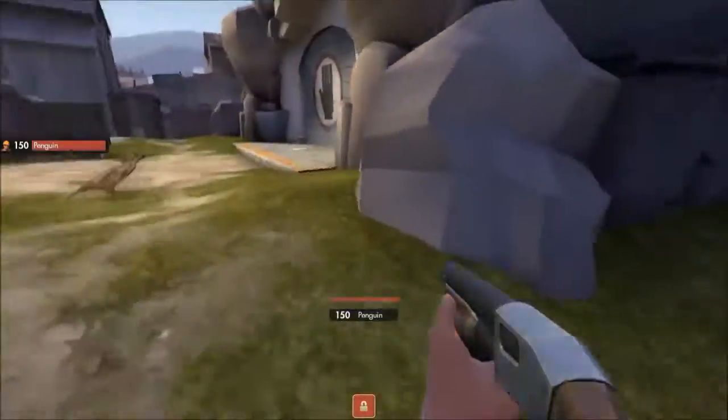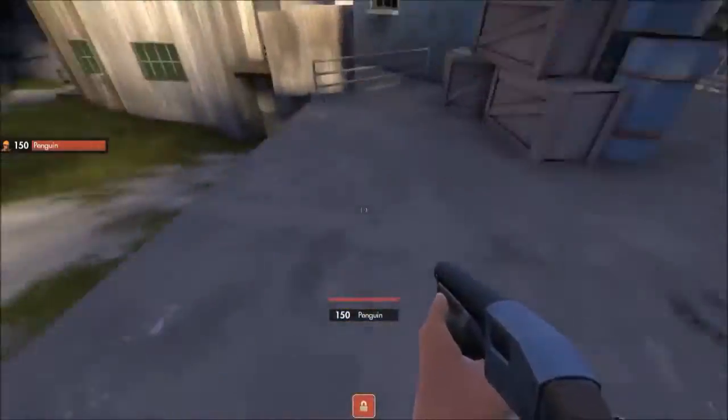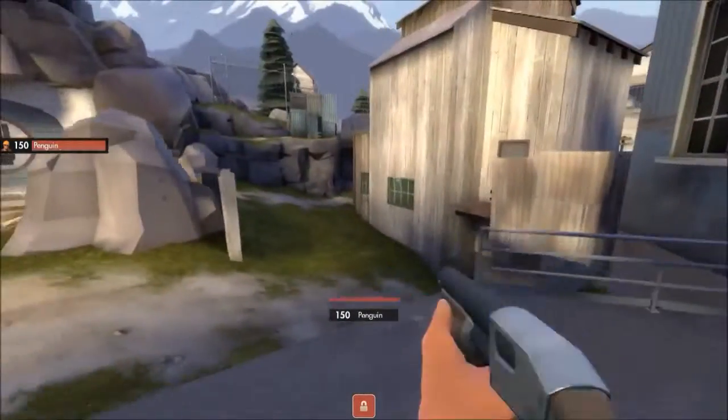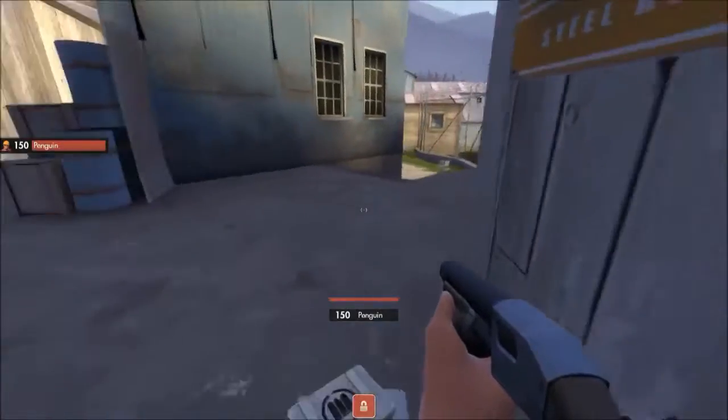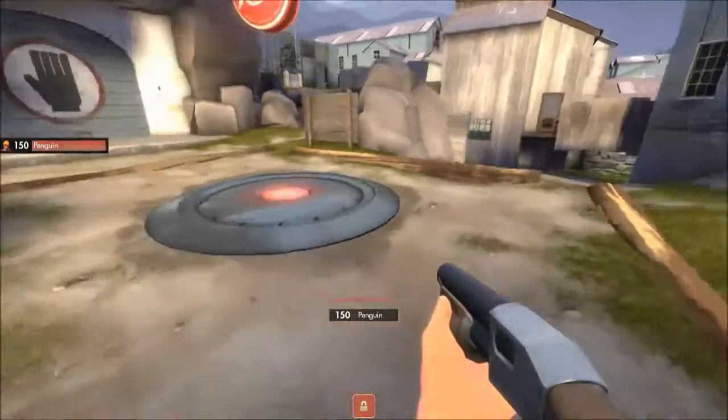During downtime is when you want to upgrade your dispensers and teleporters, of course. This will not generally happen on this map just because it's Koth, so it's a constant sort of back and forth. People are aware that they have to push, so they will, just to keep time from running down.